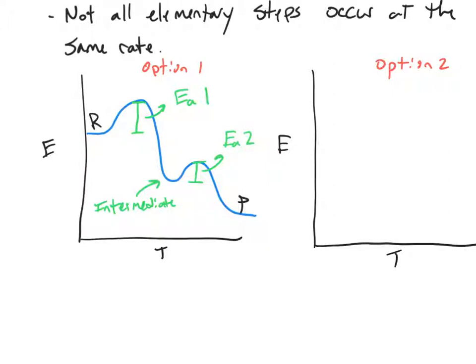A couple of things that we can conclude about this first reaction, option 1, and that's, first of all, if the activation energy is large, that elementary step is considered to be a slow step. We don't really assign a time for that slow step. We just say that it's slower than the other steps in the reaction mechanism. So when you compare the two activation energies, activation energy 1 and activation energy 2, the bigger of the two is considered to be the slow step, where the smaller of the two is considered to be the fast step.